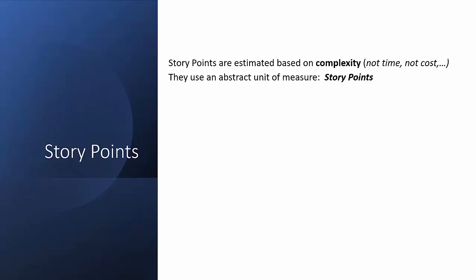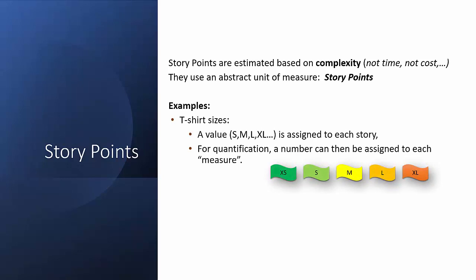And there are several ways of creating story points. I will give you 2 examples here, a simple one and a slightly more complex one. A simple one is simply using t-shirt sizes. Essentially, the team knows which activities are considered in their own experience relatively small, which ones are considered large, etc., and they use t-shirt sizes in order to give them a value. So instead of saying this one takes 3 days, that one takes 10 days, they just say this one's small and that one's large, right?